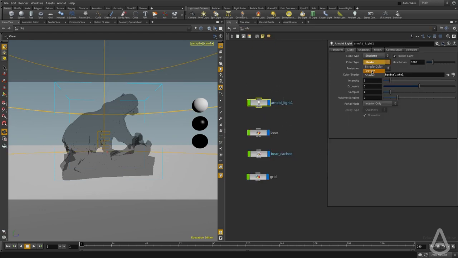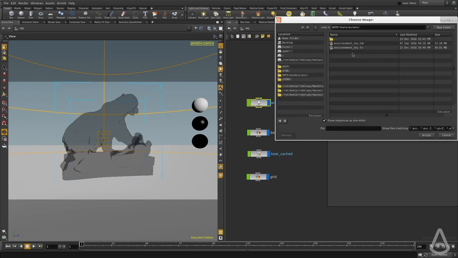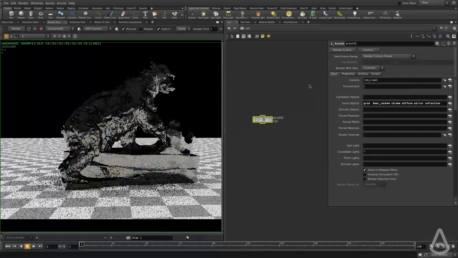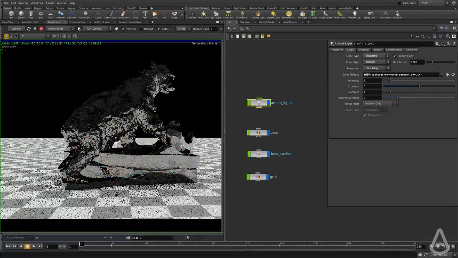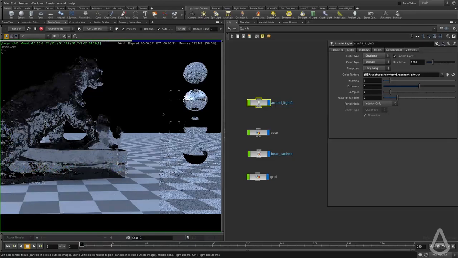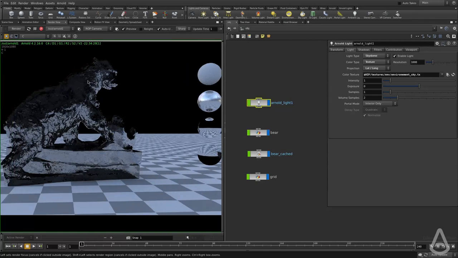So if I switch this back to texture and choose a texture, and let's hit a render, we're going to see the reflection of the direct specular and indirect specular picking up the sky dome. We're going to see diffuse, but we're not going to get any reflection and refraction. So we need a way to provide camera rays. We want to see this HDR in the background and we want to have reflection and refraction rays provided for the shader to use. And what we need to do is create our own custom shader.